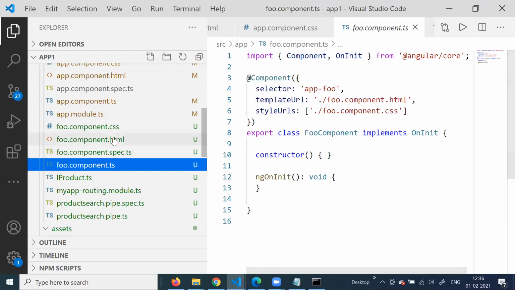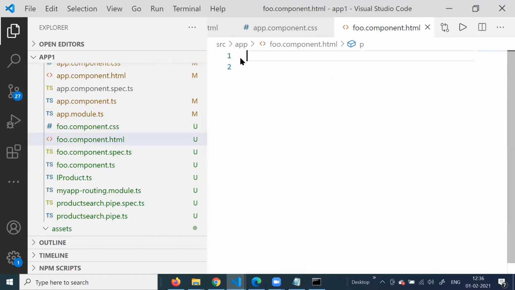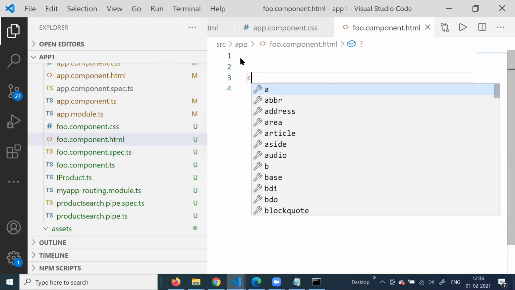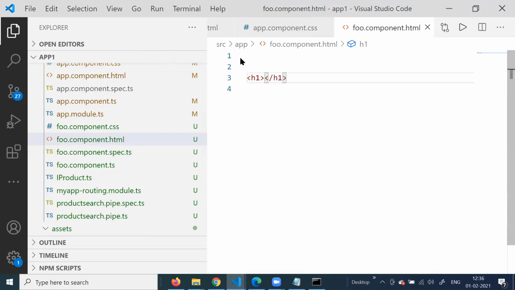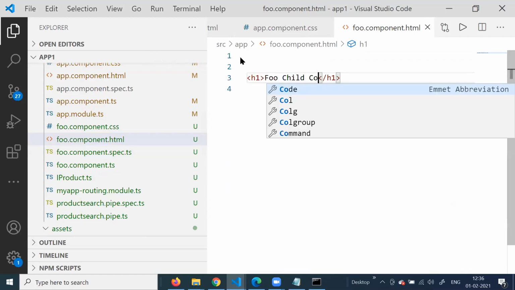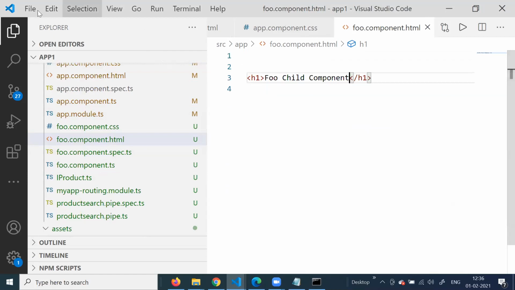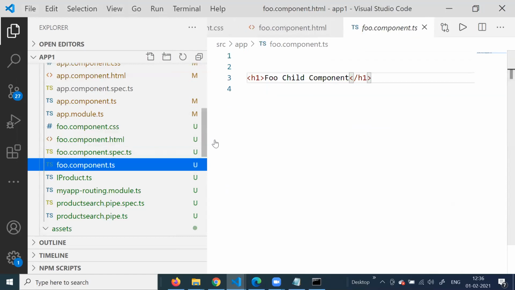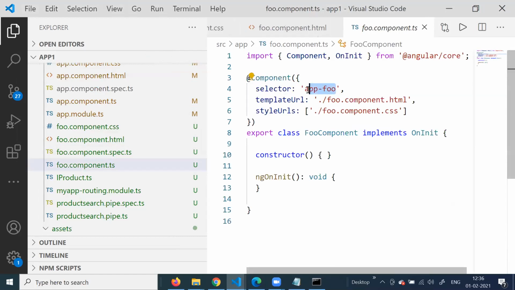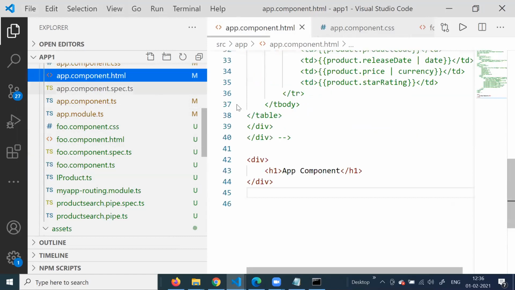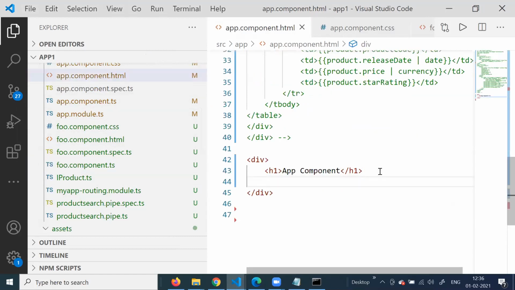So here in the foo component also we have one h1, and it says foo child component. And we are going to use this foo component here. So now we have this app-foo, and we are using that in app.component.html below that.